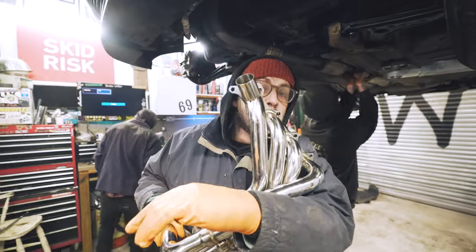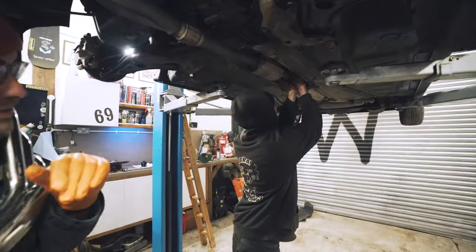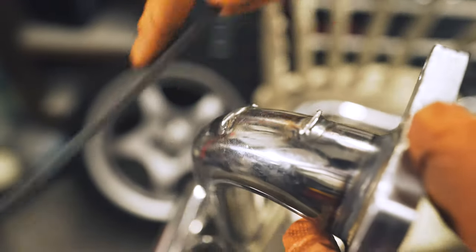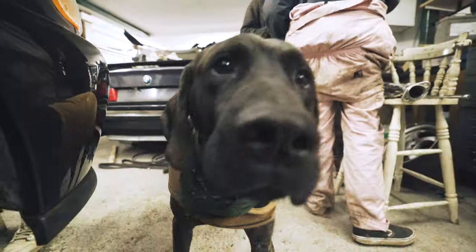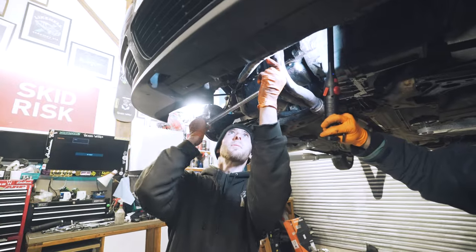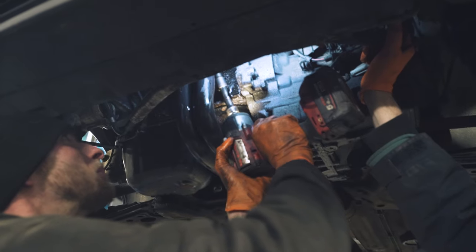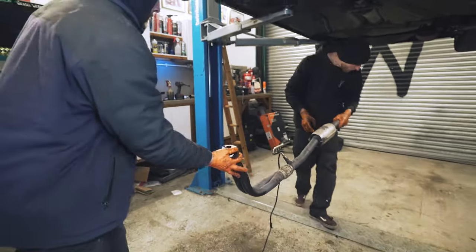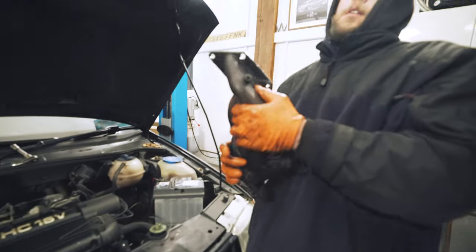Okay guys, so the timing belt went pretty well, so luckily that's good. And now I'm just putting the big shiny boy on. George is taking off the exhaust right now. We'll just snap one bracket, but... That thing is heavy, mate. Wow.